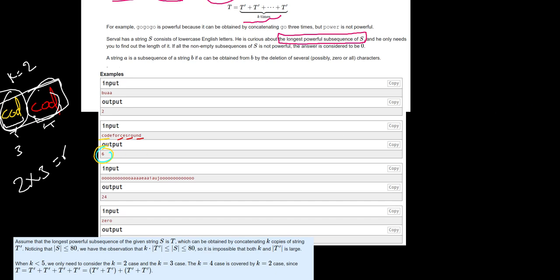Now to solve this problem, we need to solve it for different K values. K is greater than or equal to 2. K is the number of copies. Now for K equal 2 and K equal 4, let's take an example for K equal 4.